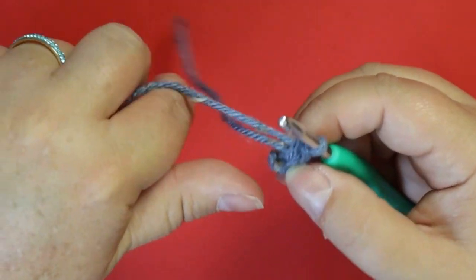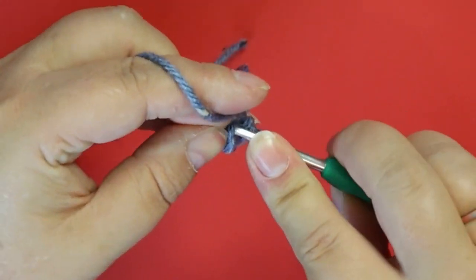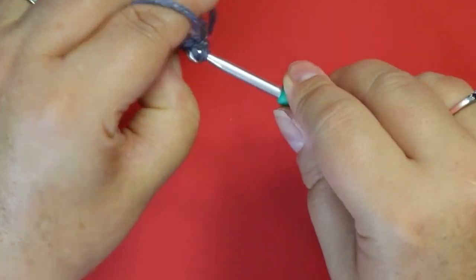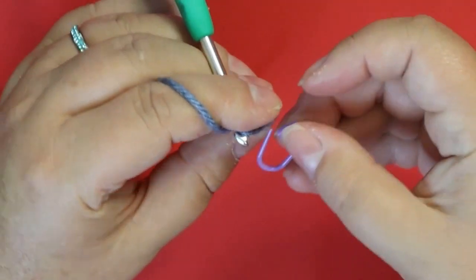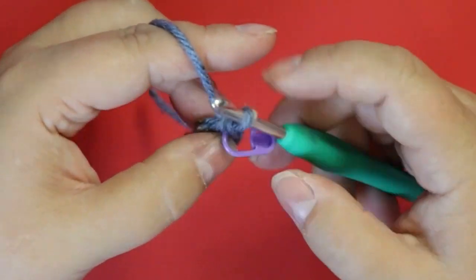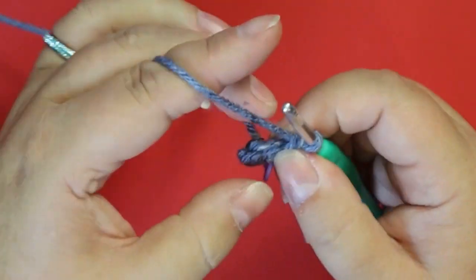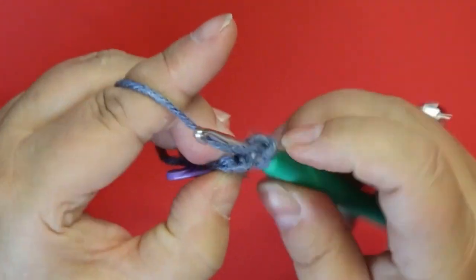Your next round is going to be 2 single crochets in each stitch, bringing you up to 8 stitches. So that's number 1, and that gets the marker. Then you can put the second stitch in the same space, and each space around gets 2 for a total of 8 single crochets.